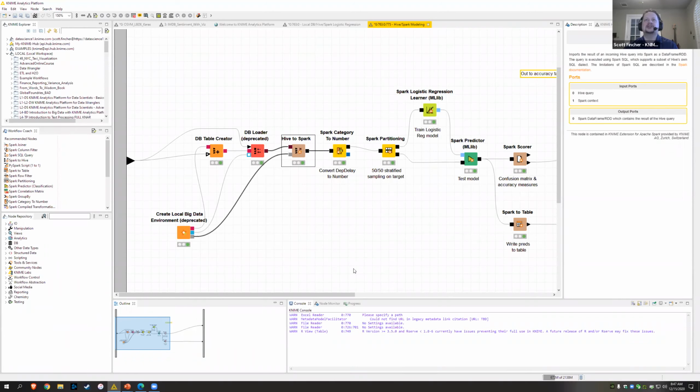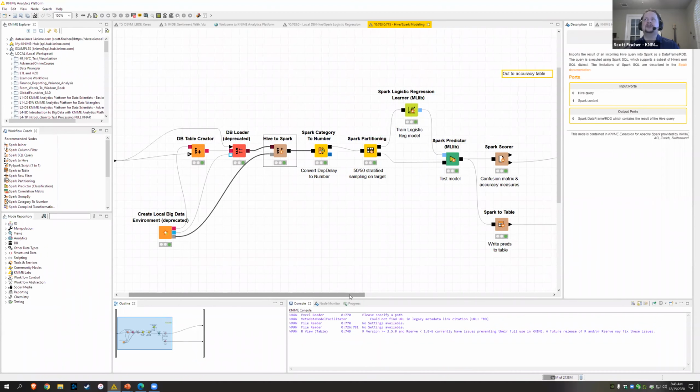Well, when it comes time to actually run that model on the big real data set that lives on a remote database, then I can just swap out this local big data environment node for a Hive and a Spark connector that's going to talk to that remote cluster. And all of this processing, instead of now happening locally on my laptop, is going to be pushed to the database, where I can actually take advantage of the cluster and all the big data capabilities that Hive and Spark offer. So if you're using Hive and Spark, this is a really nice tool to be able to wireframe and do testing on, like I said, local toy data sets before you even worry about what's going into production.